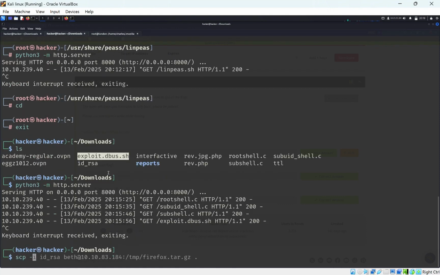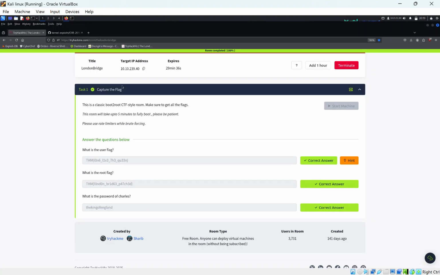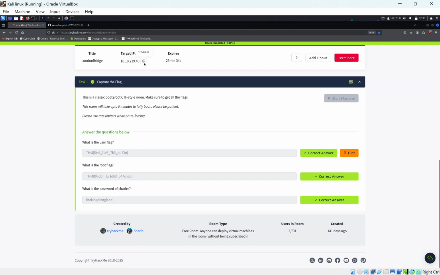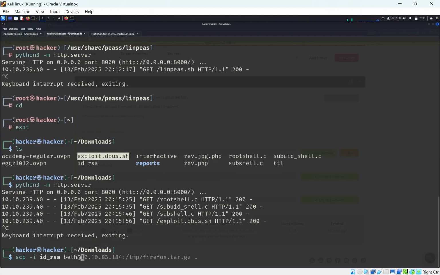We want to do scp -i id_rsa. You can see the syntax here from the last time I've done this. So we're going to need the victim's IP. I don't remember it, so I'm just going to go here and grab it for a second. So we grab the IP. Let's put this in here, and we want to put in, last of all, where we saved it. So we saved it in the temp directory. We're going to need a colon as well, as we're going to pretty much put the socket as that. I don't know if that's the technical term, but it's a term. So we're going to do tar.gz, and we're going to put a dot again.